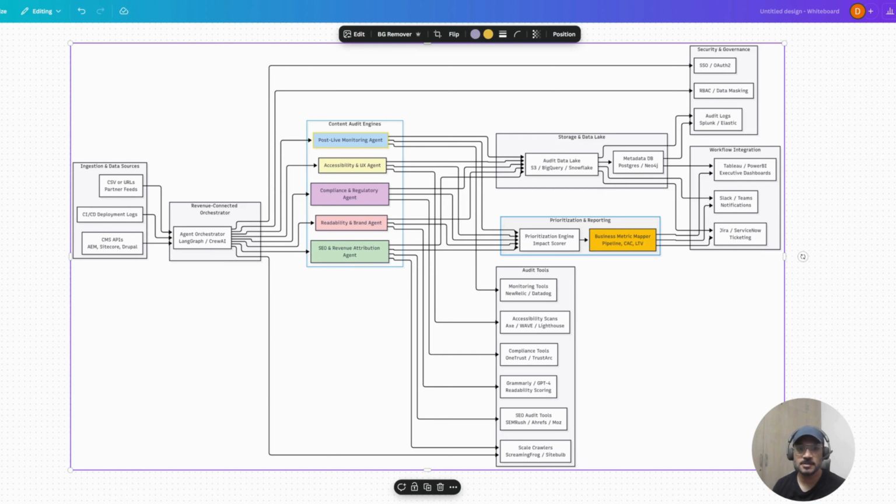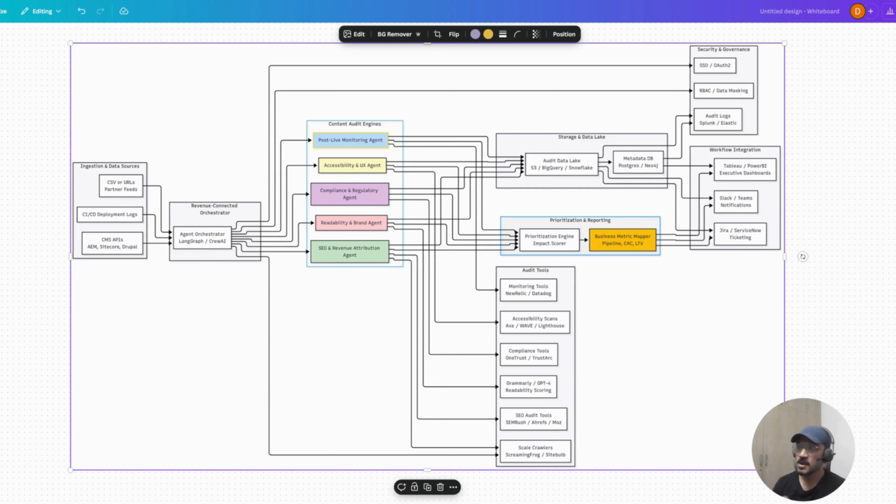My name is Zahir, and today we'll look at how large enterprises can use agentic systems to run scans, essentially content audits, on thousands of web pages or web assets that they own. This is just an illustration of how the architecture would look. But before I walk you through the architecture and the code, I want to show you the final output of the scan itself. So I've used three scans here.